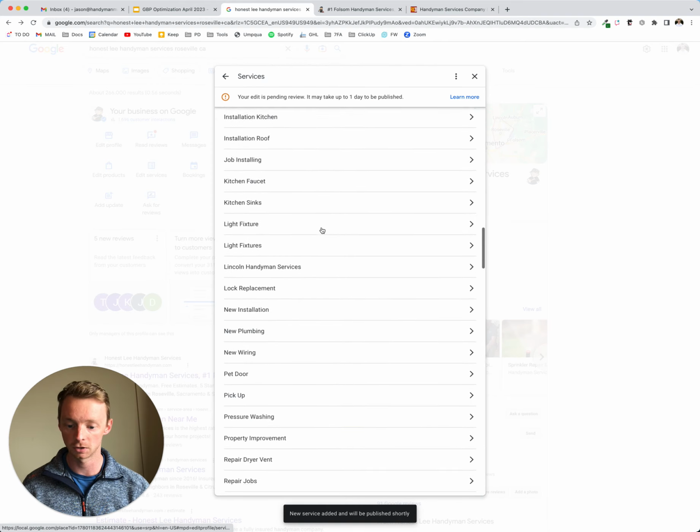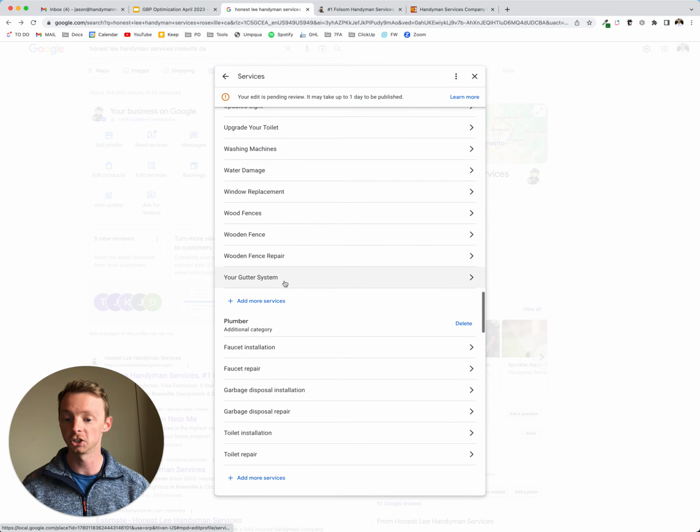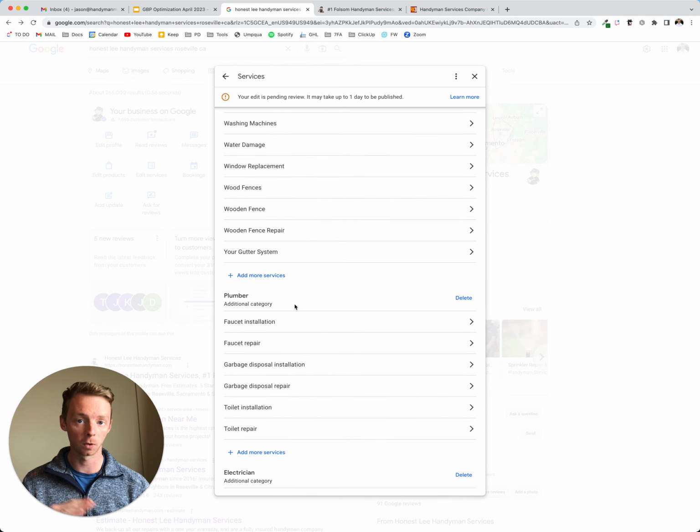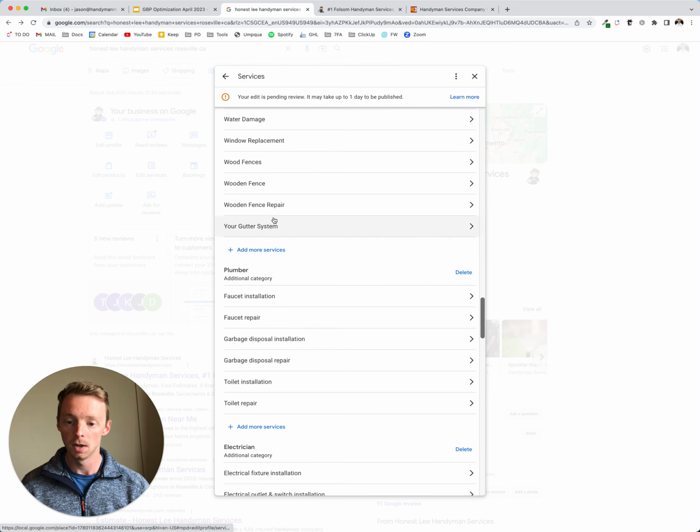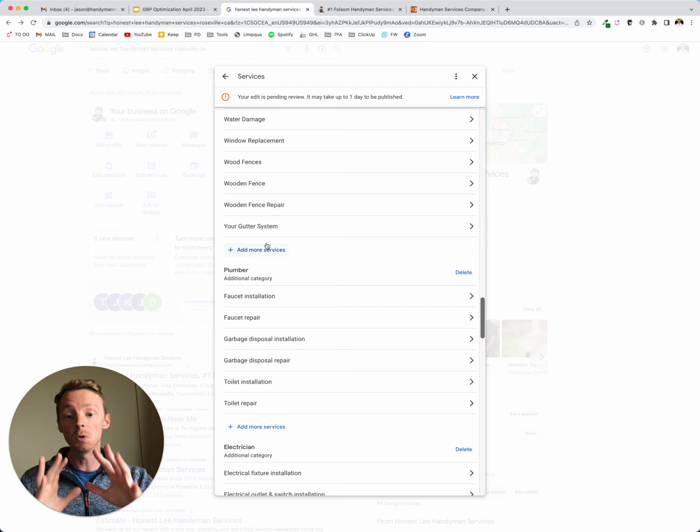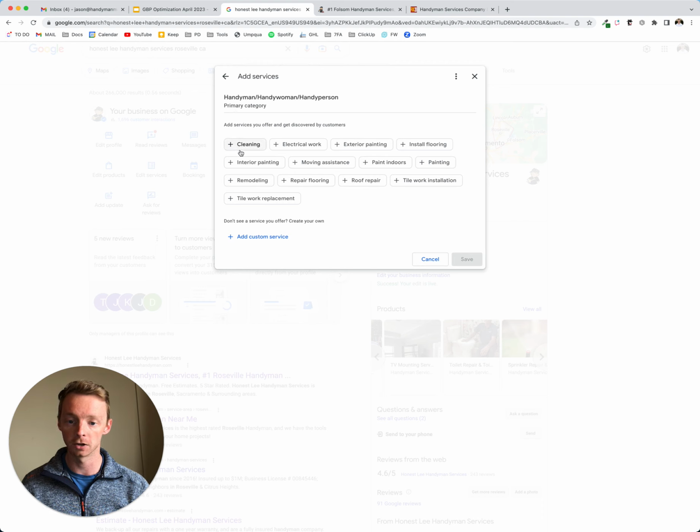So let me hop in here to Handyman services. So just hammering home, this is dictated by your categories that we just talked about, having those in place. So after you add your categories and it's been approved by Google, if you just made these updates, you probably won't see this here. So within all these, you're going to go through and click into add services and click the predefined ones that you do. Again, this is just a new ranking factor. Just within the last month, it's showing to actually greatly benefit rankings for specific keywords and just bolstering your primary keyword of Handyman, dictated by the category there.